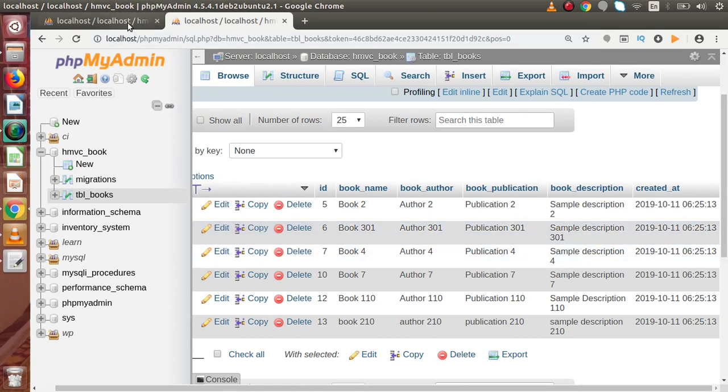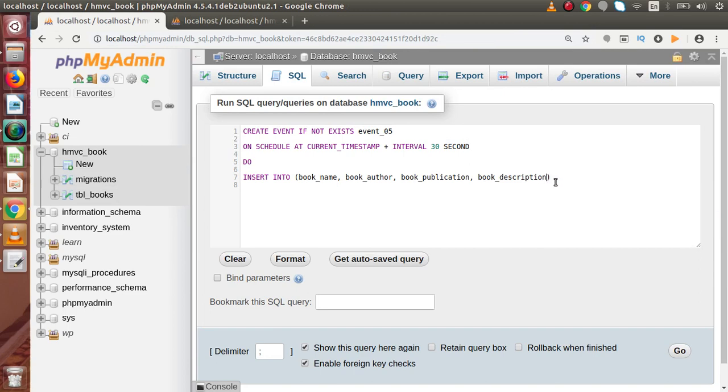Now back to our code. created_at automatically inserts the default value, so no need to specify it. Now here let's say VALUES, sample book, sample author, sample publication, and finally sample test description.